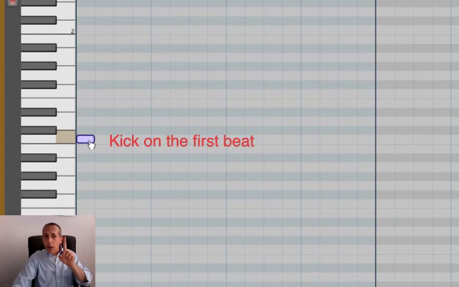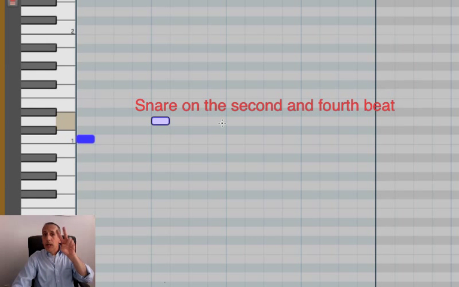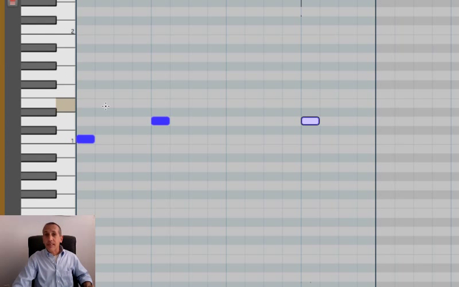All right, so let's remind ourselves what we do to have a basic template of a backbeat. The first thing that we need for a backbeat is a kick on the 1. There it is. The next thing that we need is a snare on the 2 and the 4. Okay? The third thing we need is a steady repeating hi-hat. Now let me show you what I mean by a steady repeating hi-hat.